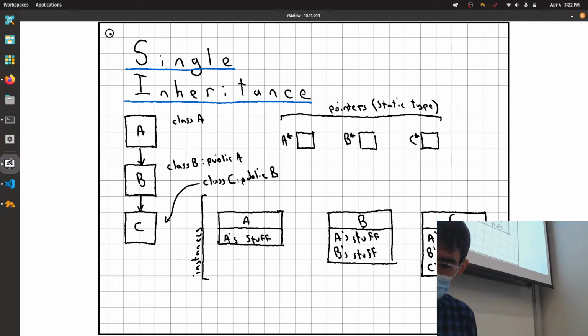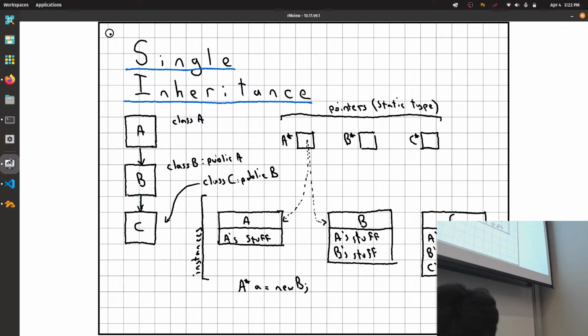I want to be able to say that a pointer to A can point at an instance of A. Because B is a subtype of A, I also want to be able to say that a pointer to A can point at an instance of B. I want to be able to say something like A star a is equal to new B.